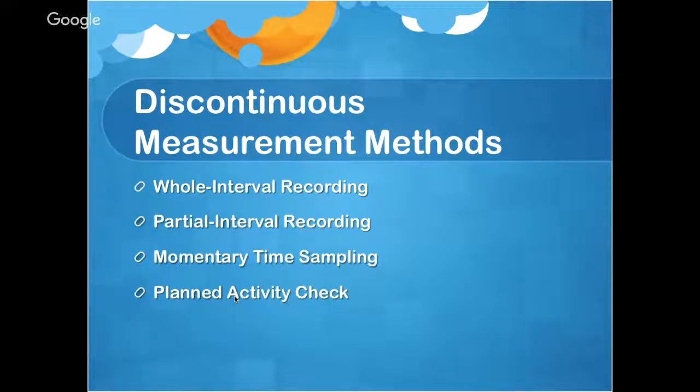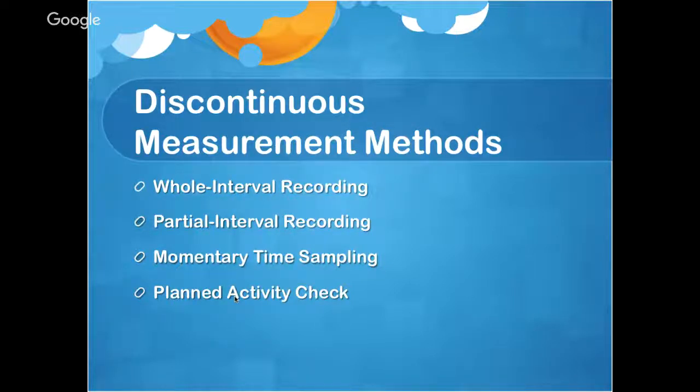The client must engage in the behavior for the entire interval. This is an underestimation of behavior because let's use the minions again. Did they engage for the whole interval, the whole 45 seconds? No, but he did engage for 20%, but that doesn't count because I'm only counting it if it's the whole interval. Therefore, I'm not going to count that interval, and it's an underestimation because he did engage in the behavior for 20% of it.